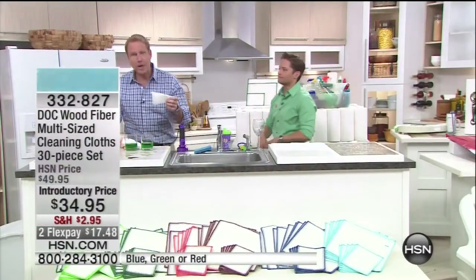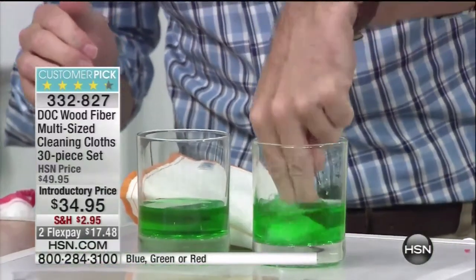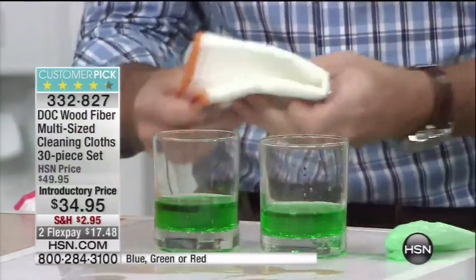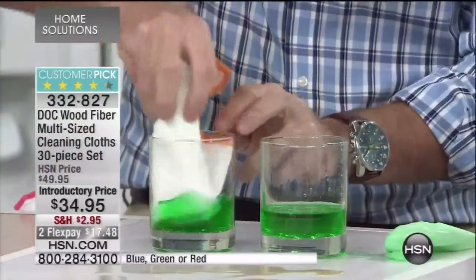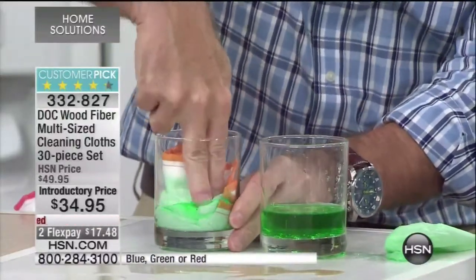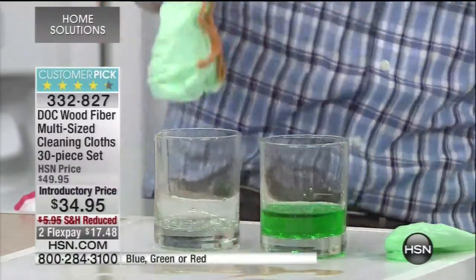Let's show it in action. We're talking about replacing paper towels, so it better be absorbent, right? Here's a paper towel demonstration — this isn't even close. We're going to throw that away. Here's one Dock Cloth in the same amount of liquid — super, super thirsty. You can use these on any surface: formica, wood. Ladies love taking their makeup off with these. It's so absorbent I'm confident enough to hold it up over my head live on television.